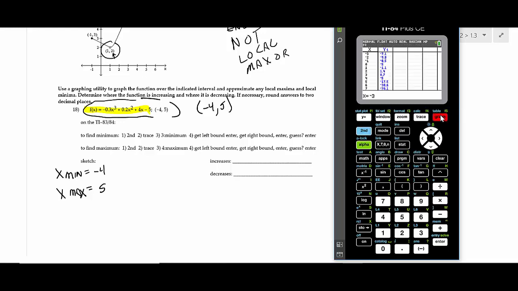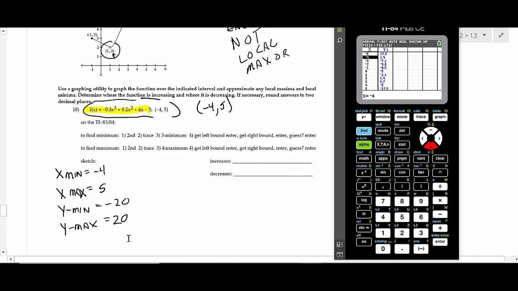And if you do this and scroll through this, this will help you figure out how to do your y's. So notice if we're going from, you see on my calculator, from negative 4 to 5, if you look at this, the smallest y is negative 17. The biggest y value I see is probably like 1.4, okay, like that. So for that reason, I'm going to do this like this. And you can do this however you want to, but I'm going to say y min is negative 20. That will fit all those y values. And then y max, I'm just going to say 20. I mean, it's up to you what you pick as long as everything fits there.